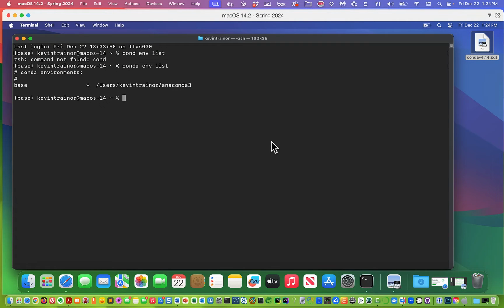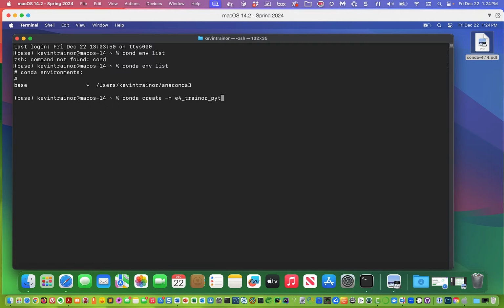So if we want to create a new Conda env called E for Trainer Python course, we can type conda create -n E for Trainer Python course.